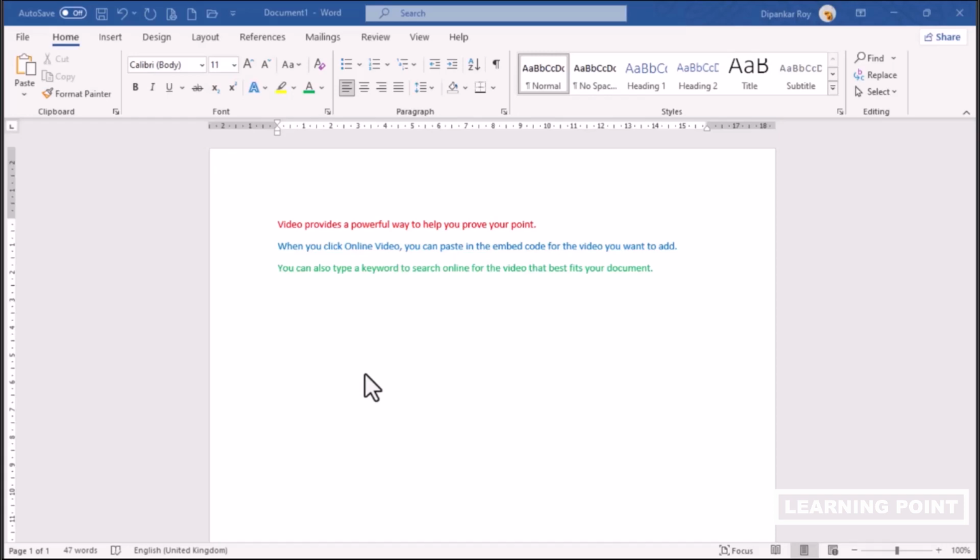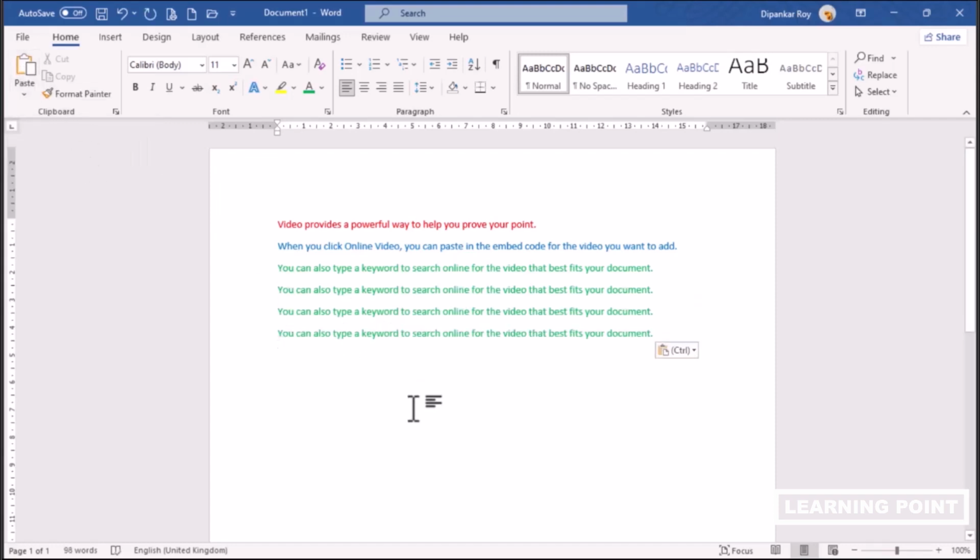So first of all, for example, I have typed some text in the document here. I am copying one by one. Select text and copy. Copy. Third one, copy. If I paste here, the last text that I copied will be pasted. For reference, here is this line. It will be pasted. Let's see. See here, the last one.